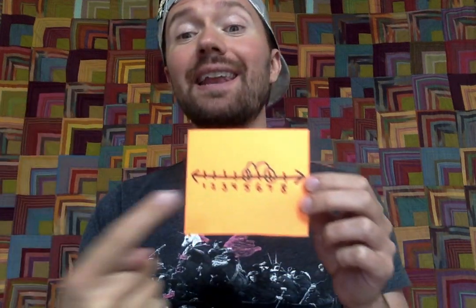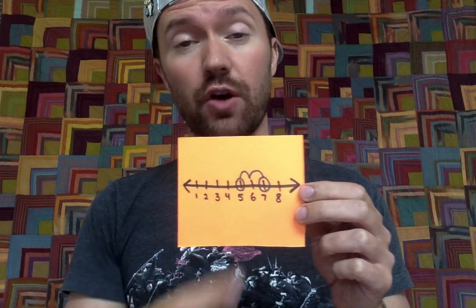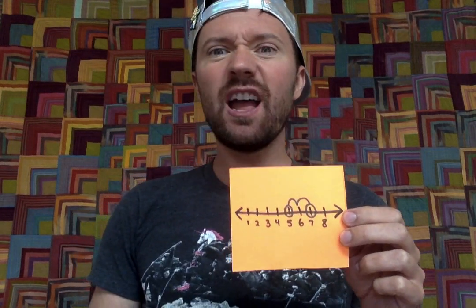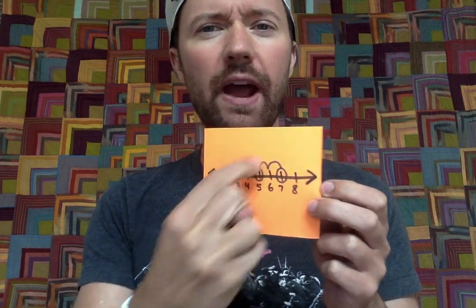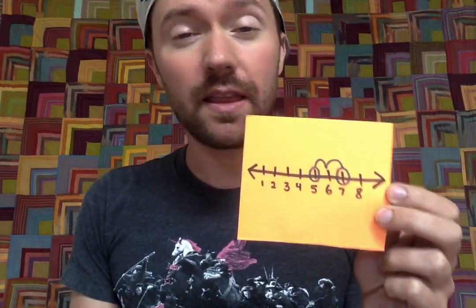So, what you're going to do today is think of a story that can match the math that is being shown on this number line. That's what I'm going to do. And there's two different ways that you can come up with a story. So I'm going to ask you to come up with both ways when you do it on your own. And I'll show you how to think about that. So one of the ways shows two parts coming together to make a new whole. And the other way shows that you have a whole, you take part of it away, and part of it is left. Those are the two different ways that you could turn the math that this number line is showing into a math story.